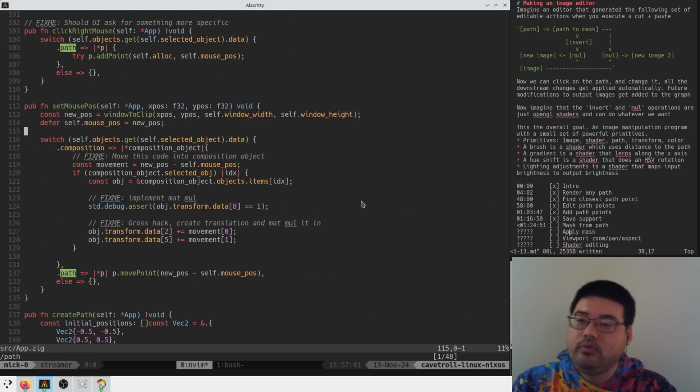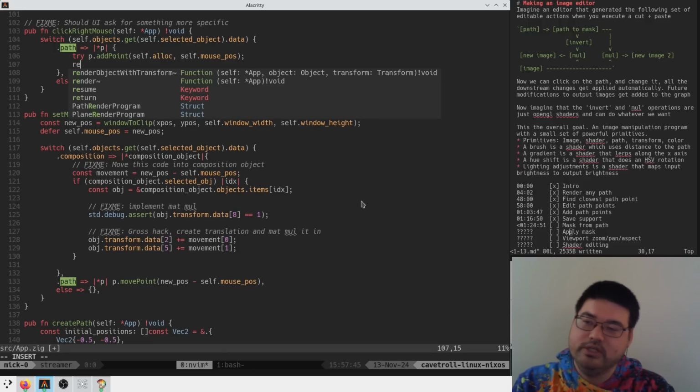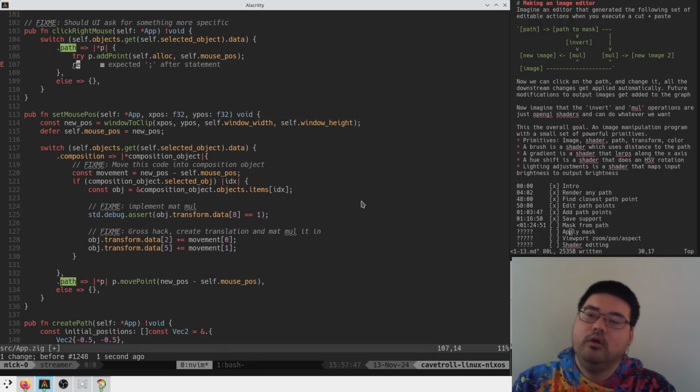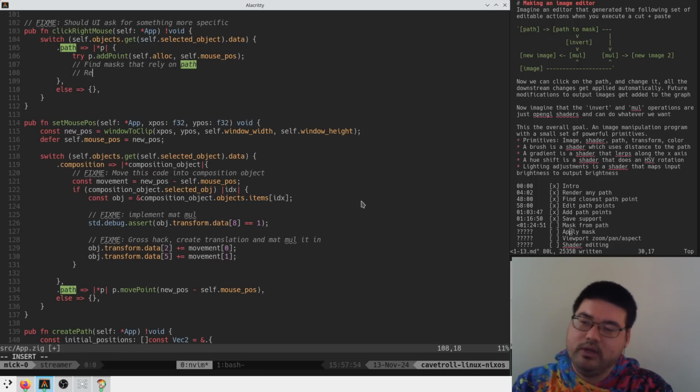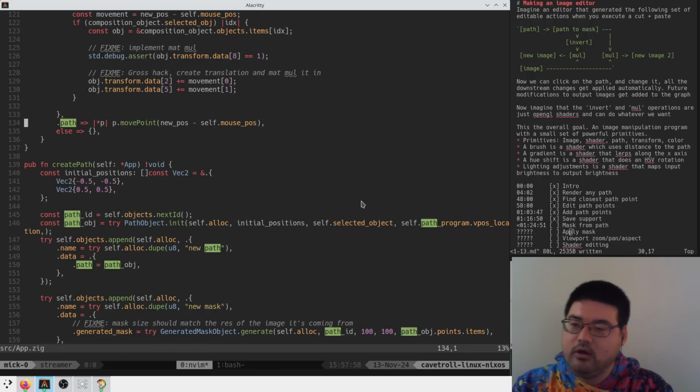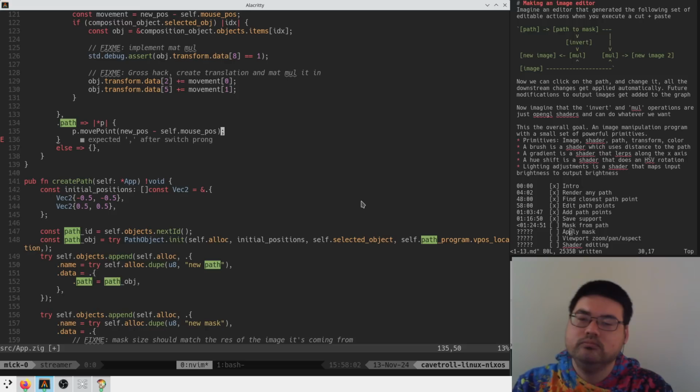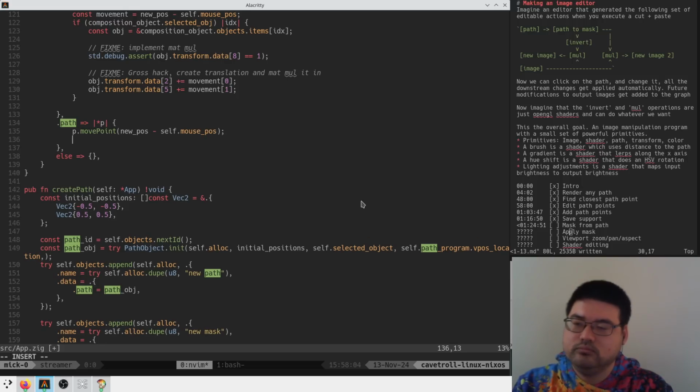So here, when a path point is added, we need to regenerate masks. We need to find masks that rely on the path and regenerate them all. I'm going to do this here as well. Right?